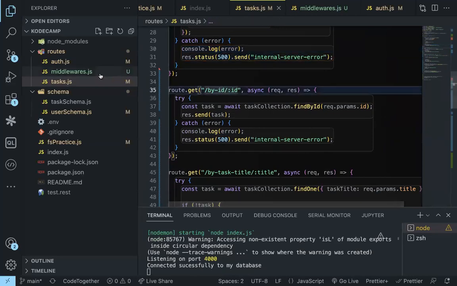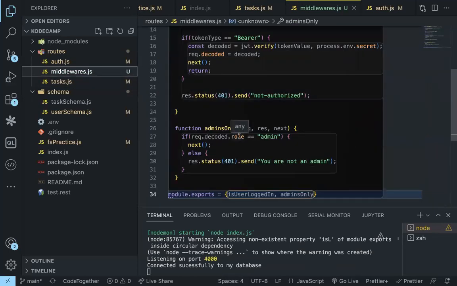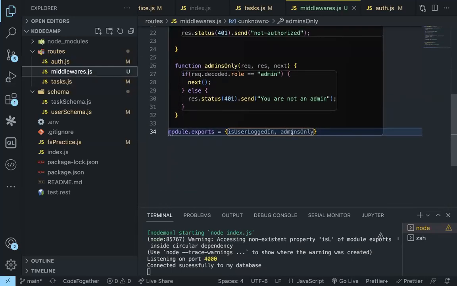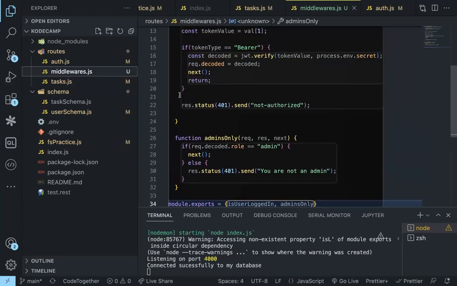So let me explain. I just moved everything that had to do with middlewares to a different file, and then I exported the functions so that I can import them anywhere I would want to.